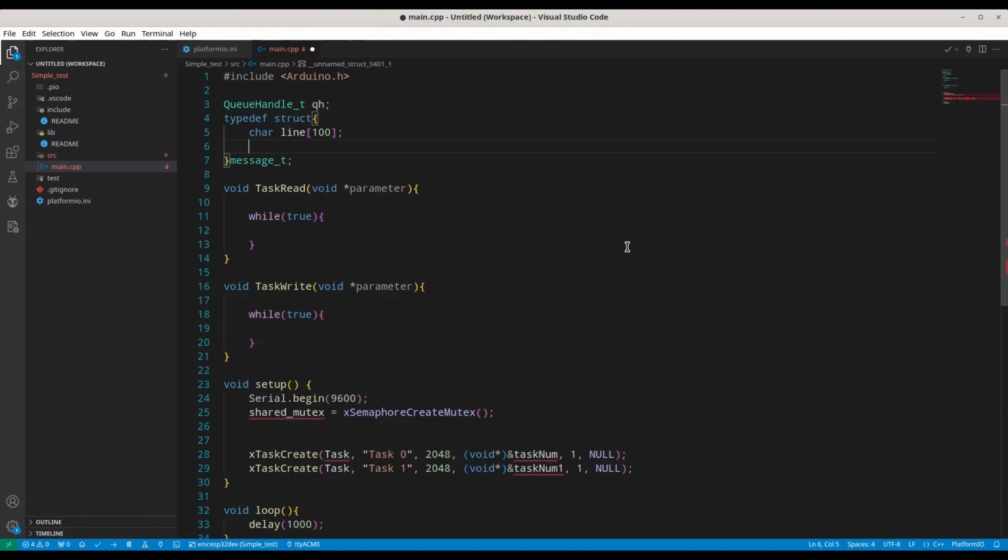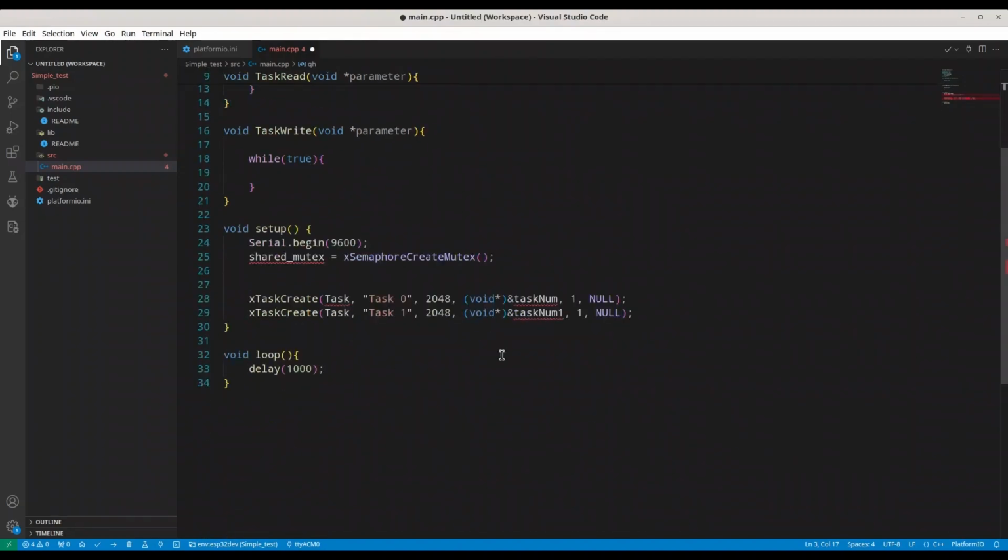You can size your objects any way you like. And we are going to have one integer variable, length. All right. So in this case, QHandle, it's basically a pointer towards this message structure. And the message structure, it's what is going to hold content, and that content is going to pass from one function to another.